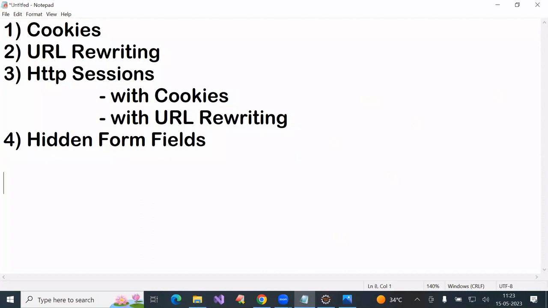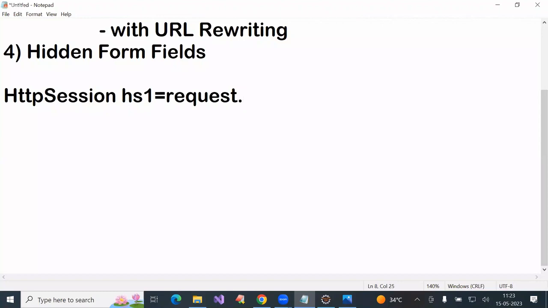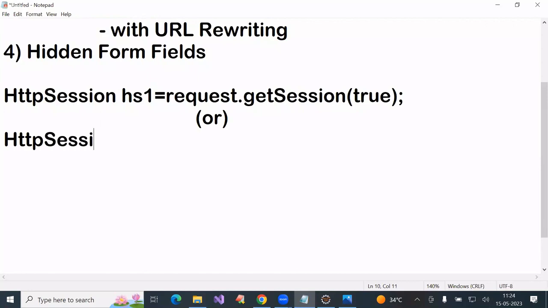You studied HTTP session HS1 equal to request dot get session. Like this you can write. True also you can write: HTTP session HS2 equal to request dot get session true.